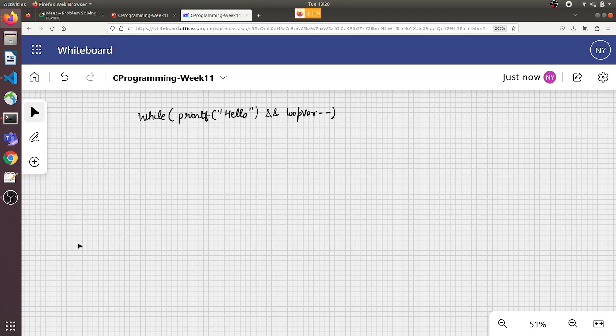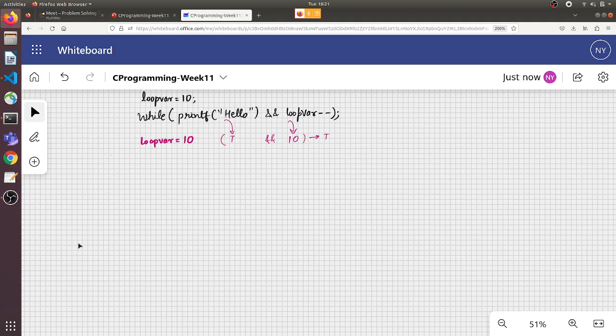So this is our while loop, and initially the loop variable is initialized to 10. In the first iteration, the loop variable is equal to 10, so this will be true and it will print hello once. The value 10 will be checked, so true and 10 is true.